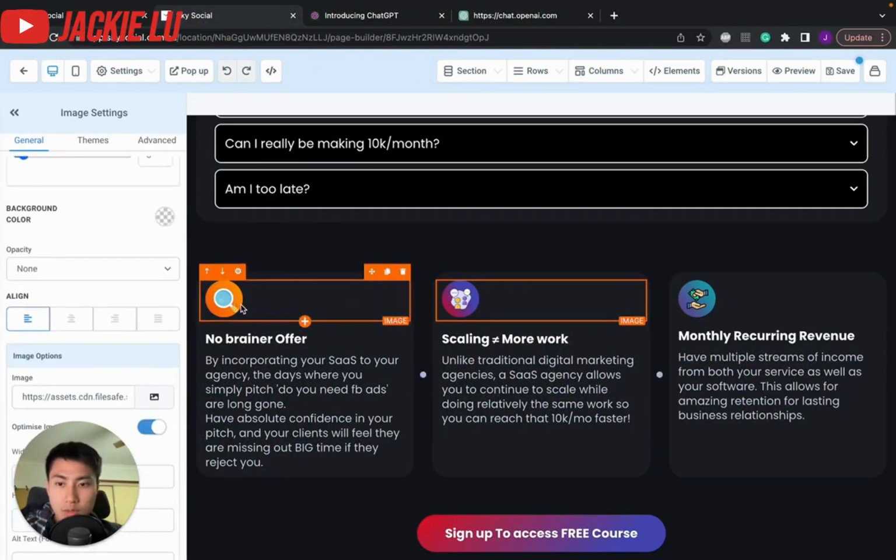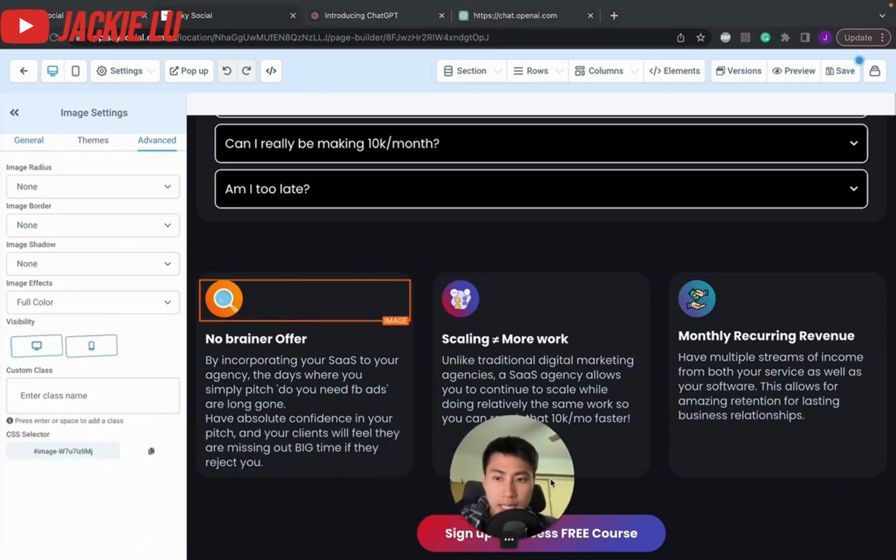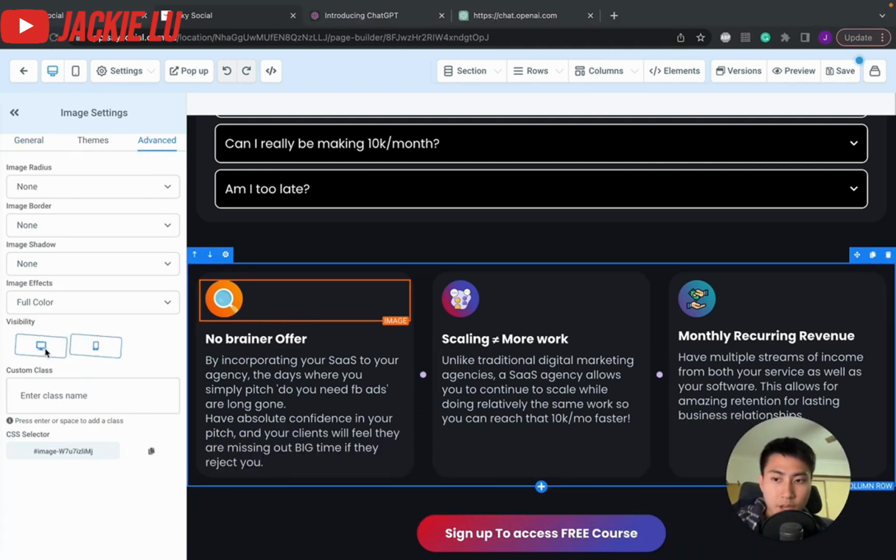So what we want to do is press this icon. You can select whichever icon you want. So let's just do this magnifying glass. And you're going to click it and go into advanced. Now you see how because of the code it's making these shake. So we don't want that. We want only this thing to shake.